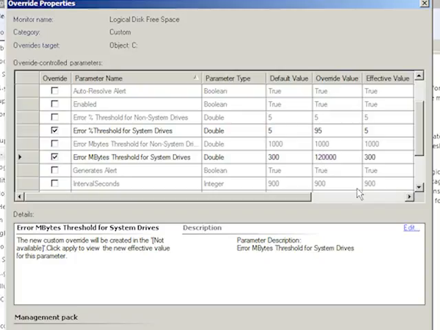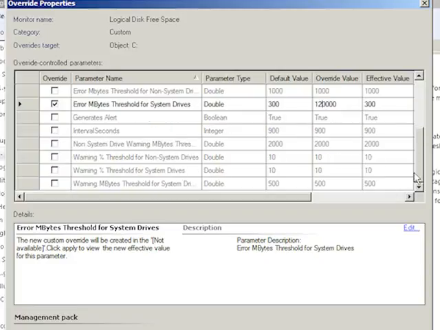And that's going to give us an option to basically say, okay, at this ridiculously high number, we're going to be able to throw an error up in the Operations Manager console. If we don't do both of these things, the error will never be raised. Now, there is a way around this. You could disable certain pieces of this, but for our purposes here, we're going to keep this in place, and we're going to allow it to work its magic using both variables.